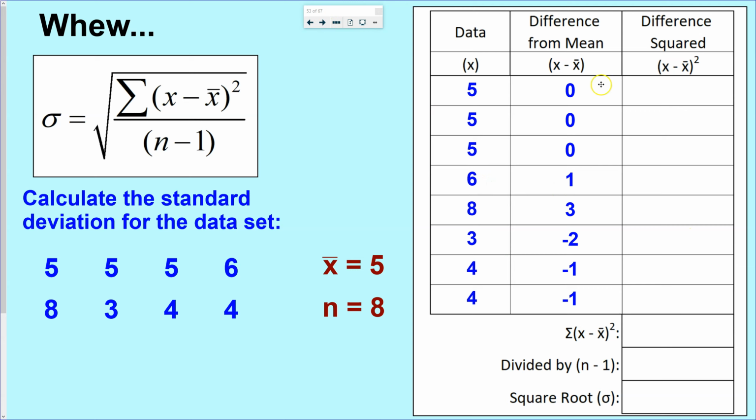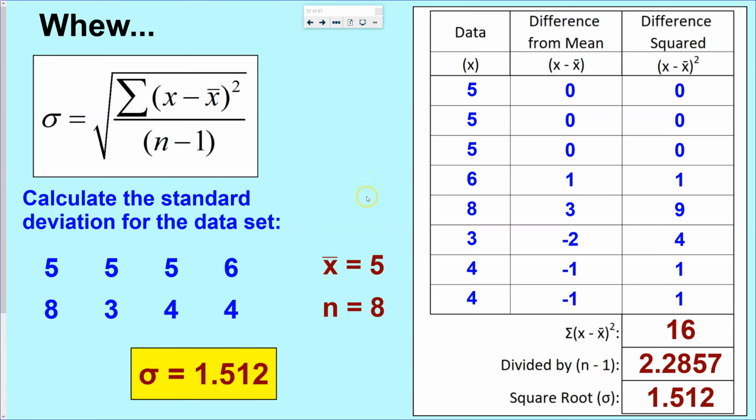The next column over is I just take all those numbers and square them. So 0 squared is 0, 1 squared is 1, 3 squared is 9, and you can see all the numbers are now positive, but they're also bigger than what the actual distance is between a point and the mean. So we're going to add all these numbers up. Then we're going to divide it by n minus 1. So n is 8, so we're going to divide by 7 here, and I'll get a pretty nasty decimal. And then I'm going to take the square root of that. So that brings those large numbers back to a normal size again.